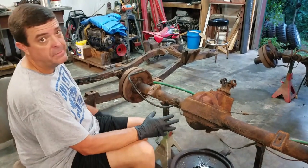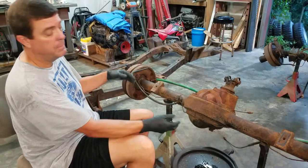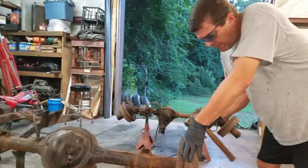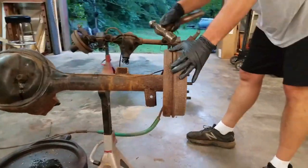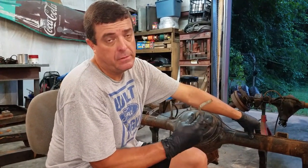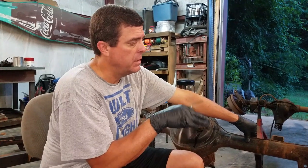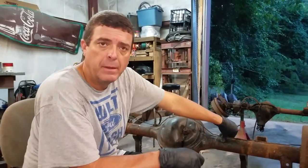Let's see how much trouble we have getting these old rusty brake drums off — they can be a booger. A lot of times you can just take a hammer and tap them off, but if they've been on there a real long time it takes a lot more work. They were being a little difficult, so the thing to start with is to get a brake tool, reach in, and back your drums off so the shoes release from the drum and it'll come off easier.